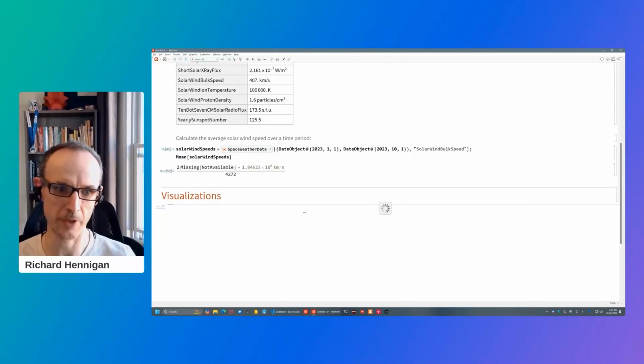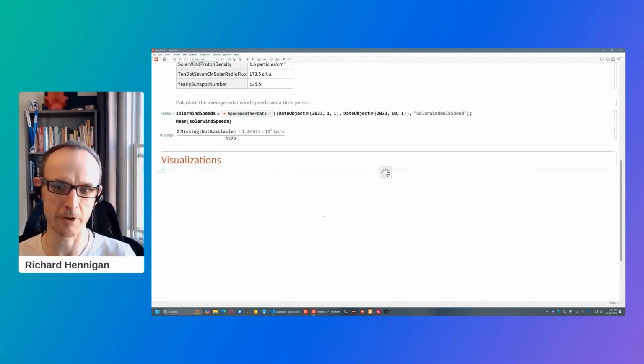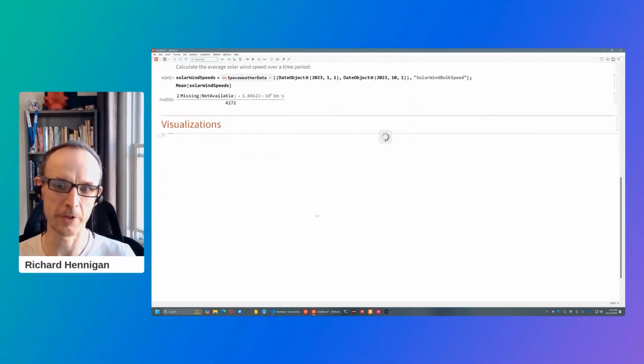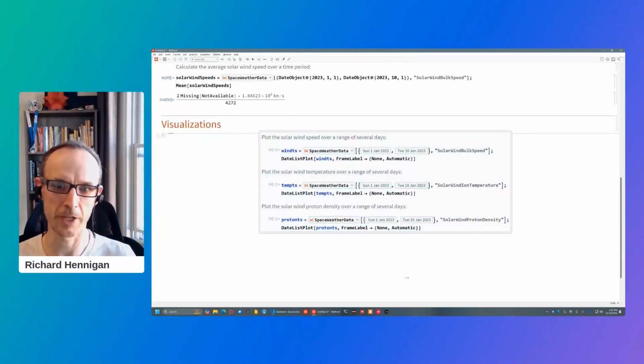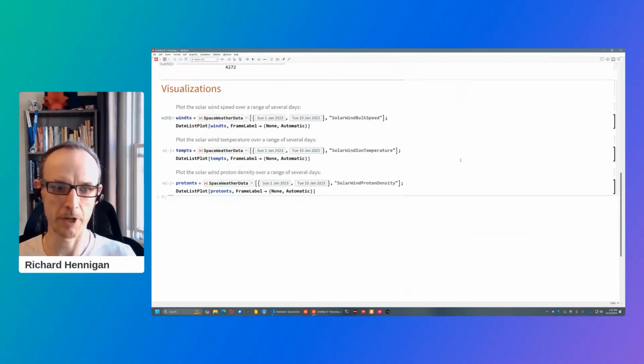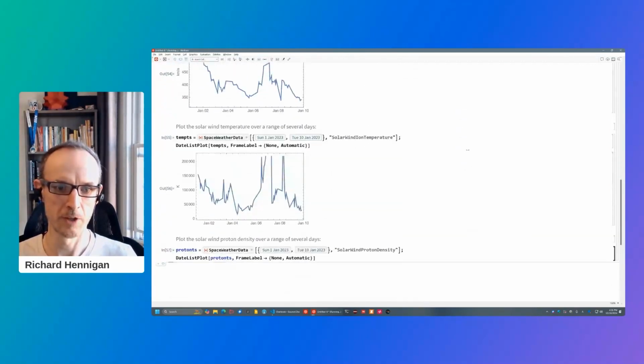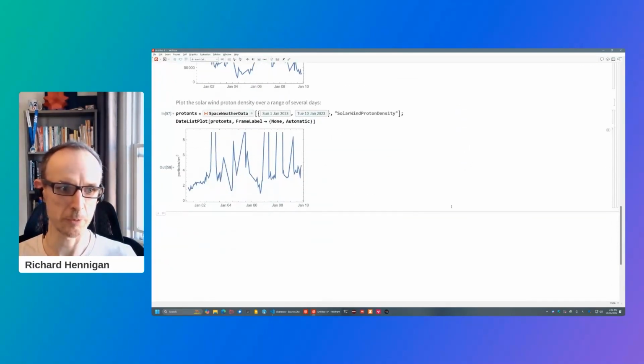When I'm between cells, it can generate arbitrary notebook content. It takes a bit longer, and there will be a progress indicator coming there, but I gave it the hint visualizations, and now it should be generating plots for me. I think that's pretty cool, and I could just keep going there.